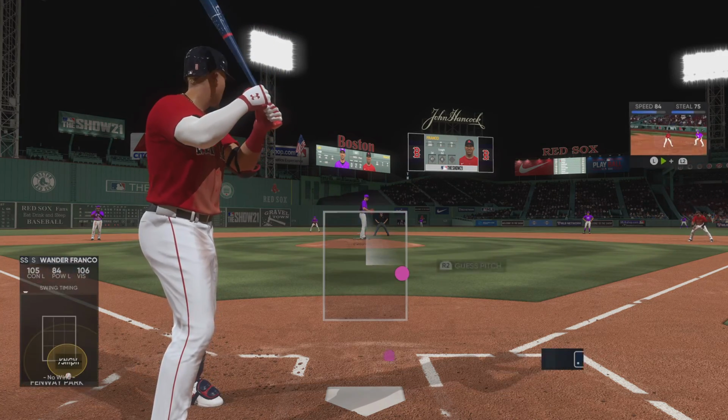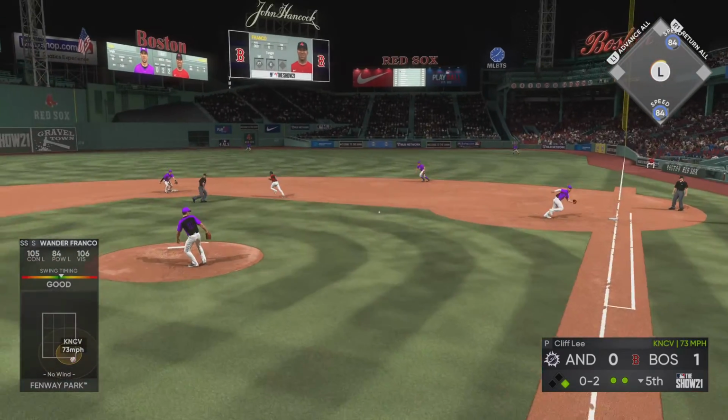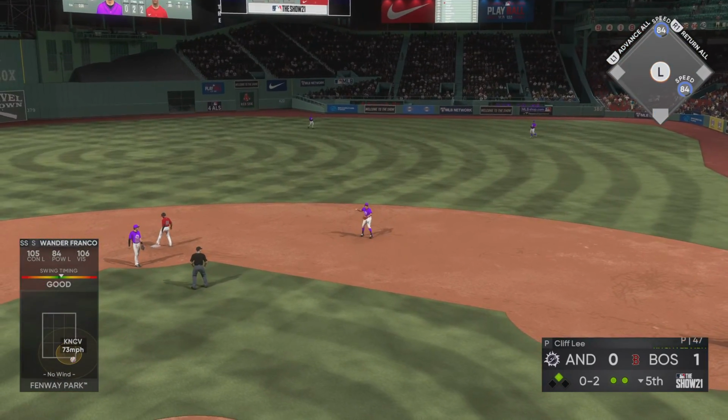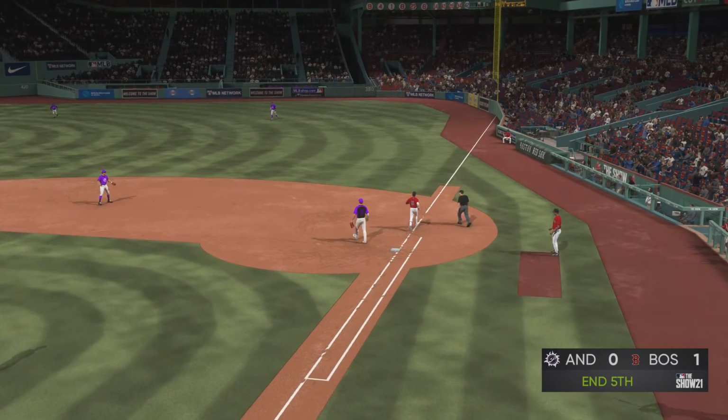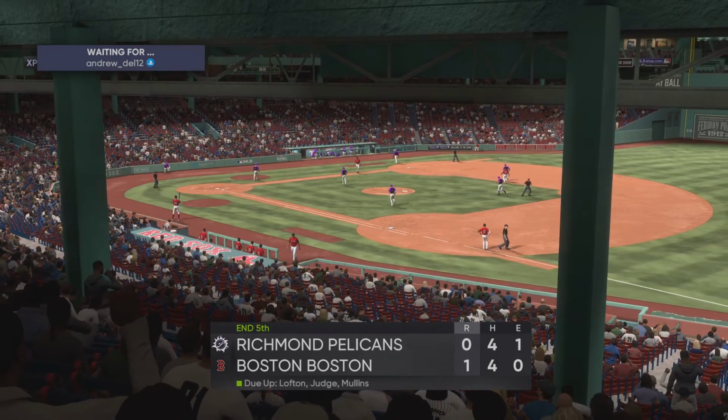That was ugly. Looking to put him away, here's the 0-2. Not surprisingly here, this is on the ground to the right side. Throw on to first, and they'll escape the danger created by the error. The inning is over.